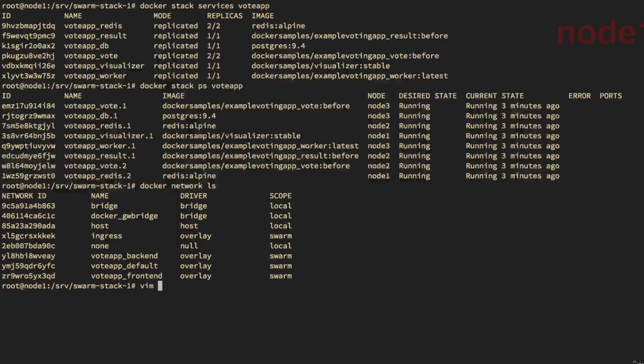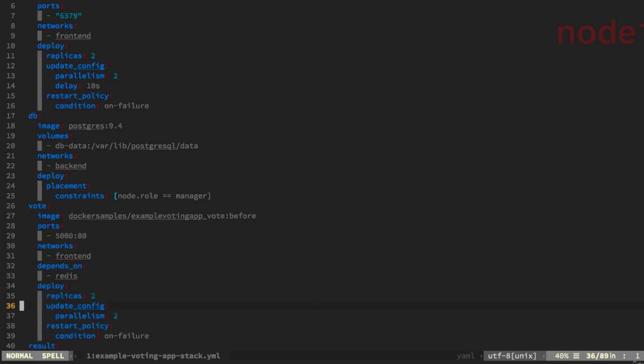If I actually went into my file and did a change, so let's go to the voting app, and let's say we want to change the replicas to 5. We could go and update the service, but that's kind of an anti-pattern. If we go in and type manually commands into the service, like docker service update, that would mean that the next time I reapply this YAML file, it's going to overwrite those changes.